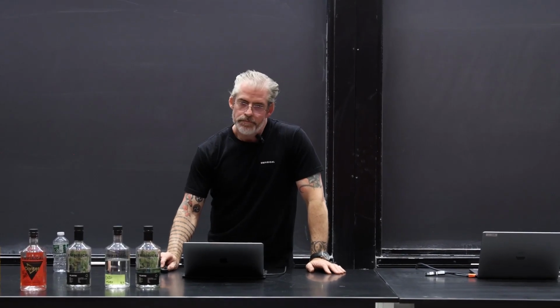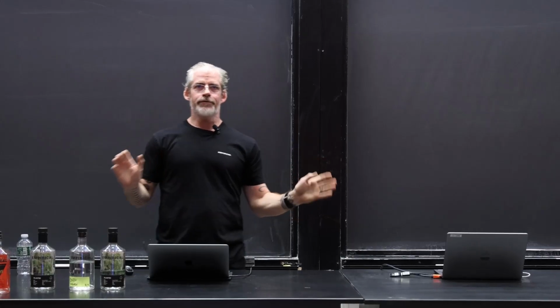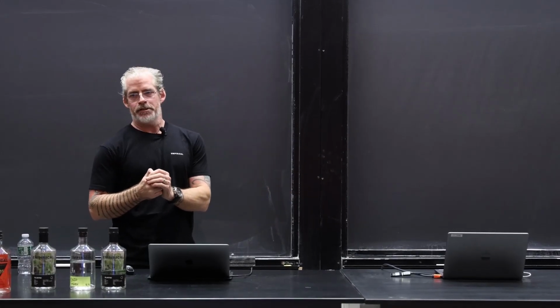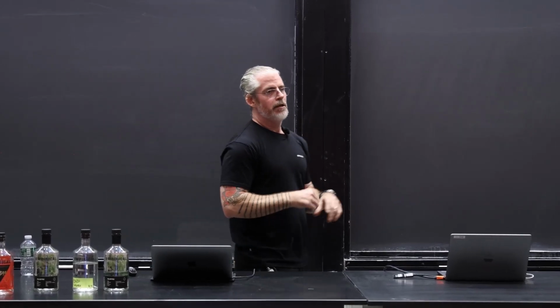So, oops, that's our habanero spirit. And at one point, we were making an oyster spirit. So we're actually shelling oysters and using them as our botanical. I'd done a very small test in a couple liters, and I thought it was genius, and I loved it. And then we got the whole team together, and 10 of us spent a whole day shucking oysters for, I think, 8 or 9 hours.